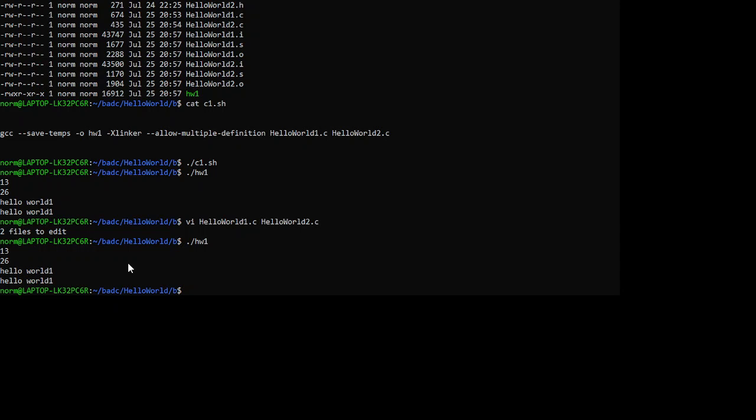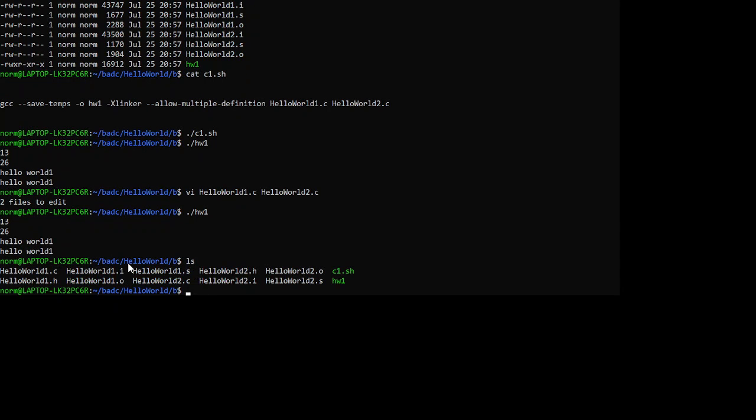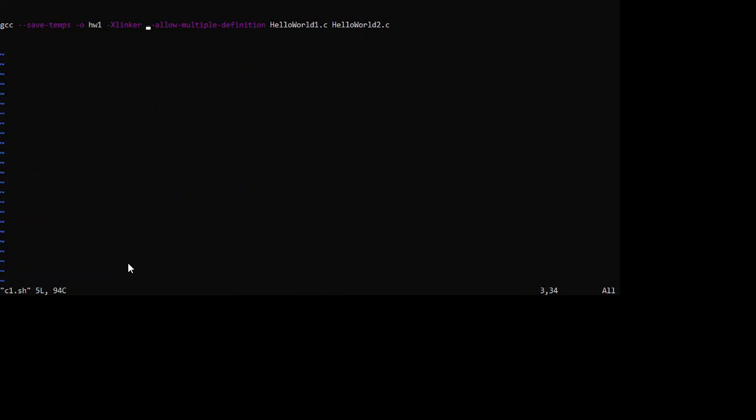But let's do something just to show we can, because we're illustrating a problem. Let's copy that. This is just a shell script, so we'll put that there. Let's change that to 2. Let's change that to 1.